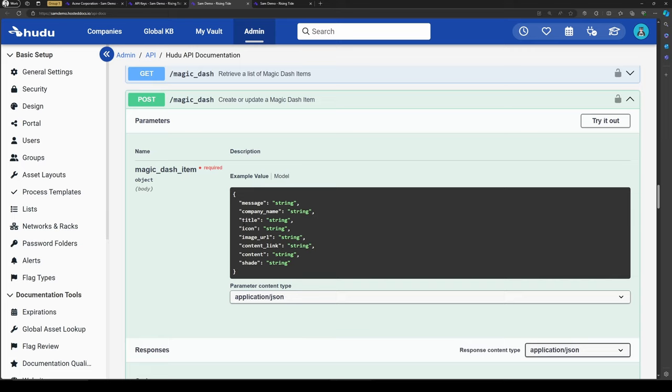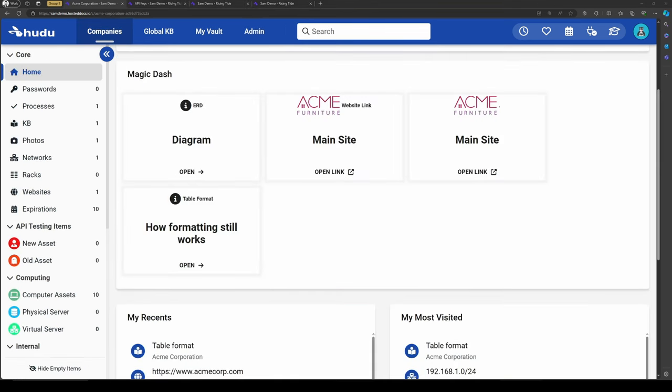Last on that is going to be the shade, which will be success, failure, and anything else in that realm will automatically make the tile white. All of my current examples are white, but success will be green and danger will be red. What does this all mean? Well, basically it's just showing the components that we need to actually bring in this info.